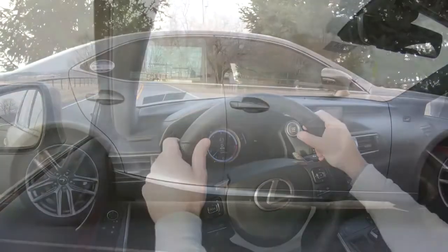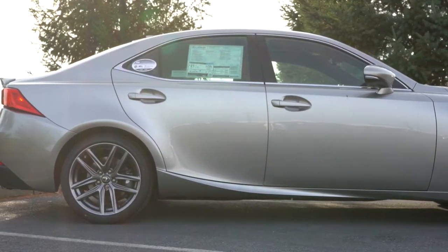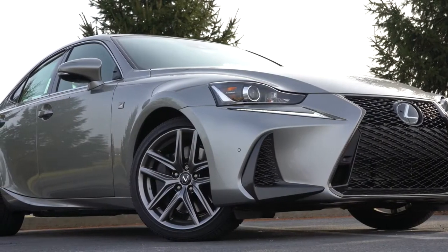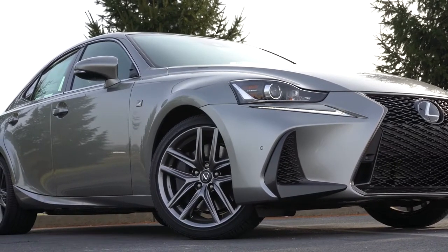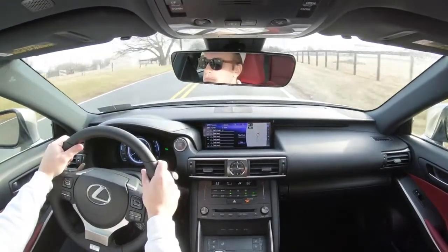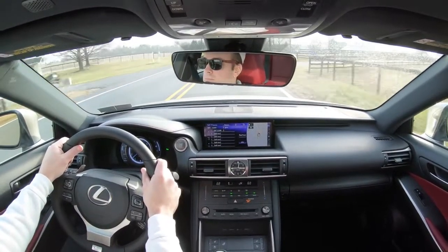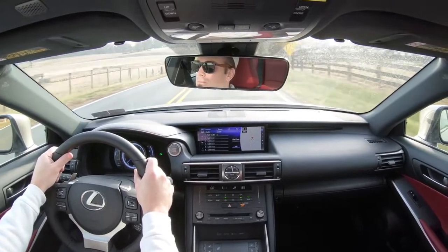Now I did want to mention an option for the suspension in case you were interested. There is F-Sport lowering springs available from the factory for an additional $660. That of course is going to give you increased handling, a little bit firmer of a ride, but more so on the increased handling side of things, so that's a plus. Of course, to go along with that, it's also going to provide you a lower ride height, so it's going to eliminate some of that wheel gap, so that's always a plus too. So better looks, better handling, little firmer ride, so that's the trade-off, I guess, but that's there for you if you wanted it. But overall, steering feel is perfectly fine.